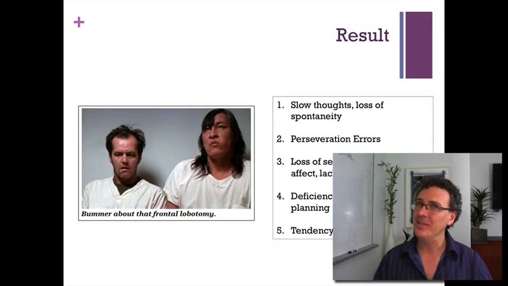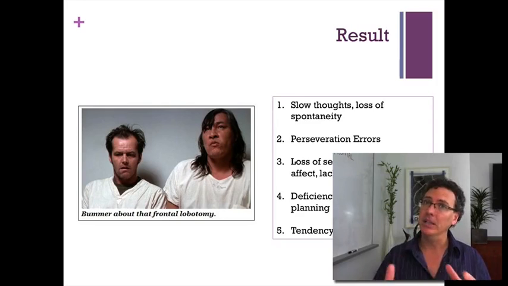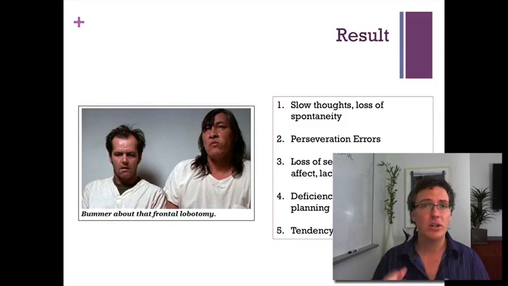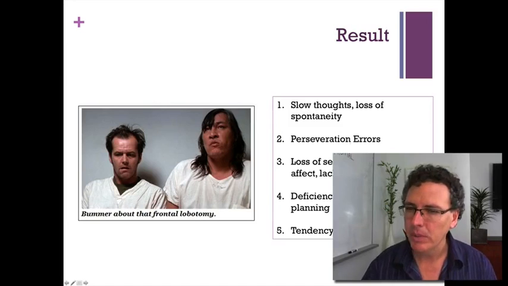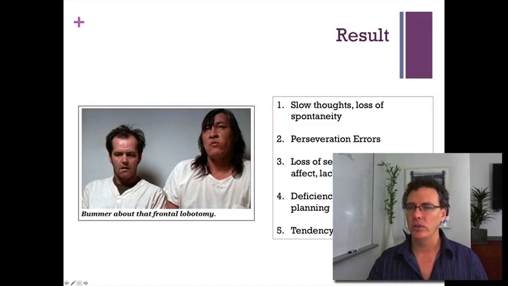So in order to deceive someone, you have to know them pretty well, first of all, to know what they're going to fall for and what they're not going to fall for. So you have to kind of have a model of that other person, and then you have to manipulate them via that model. This is all very frontal lobe. And when you get a frontal lobotomy, those abilities are gone. So again, these frontal lobotomies give us a really good picture of the complex things the frontal lobes are doing.